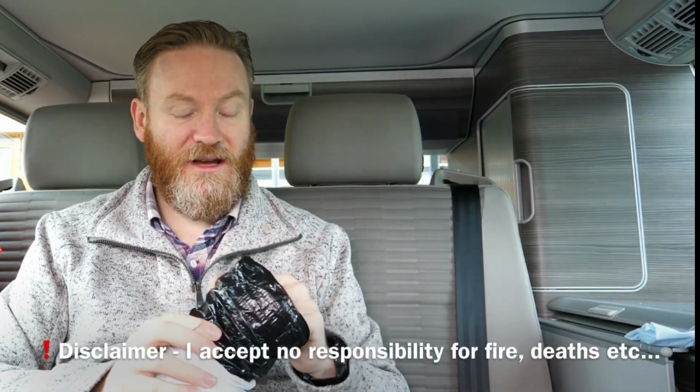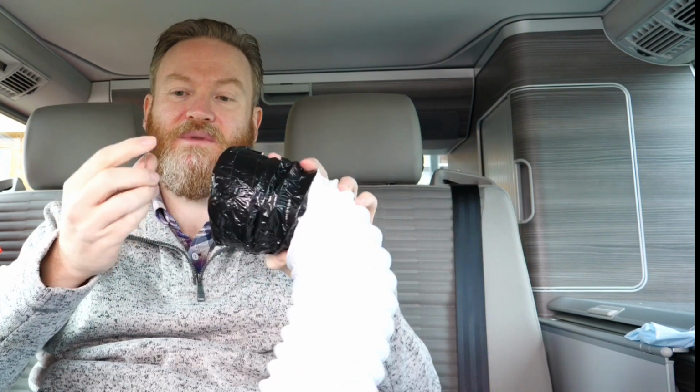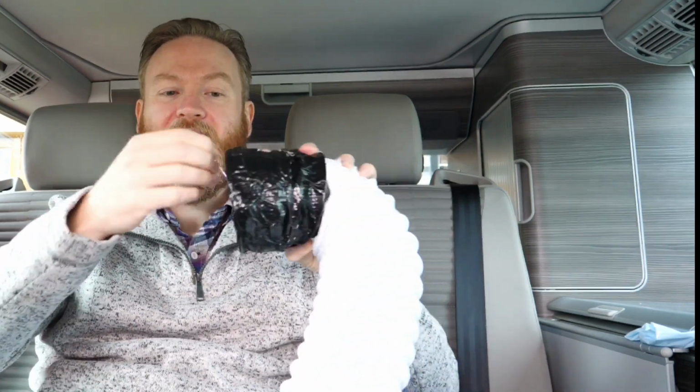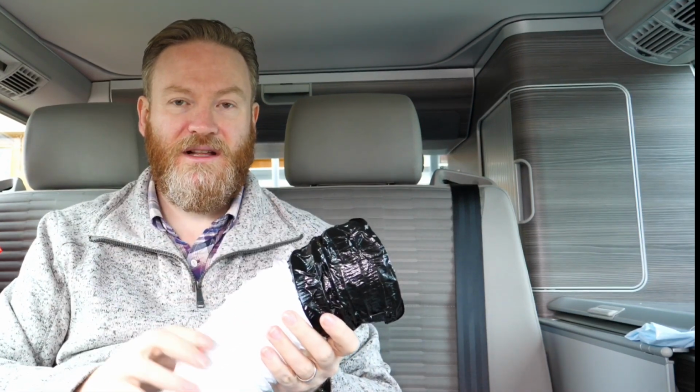We'd no issues, and there was no fire, thankfully. But again, I'm stressing how important that piece is, that I do think I will replace this because of that heat part there as well. That's why I think with this hook, it just keeps it back a little bit. I think it was tight on top of the vent, which could cause a fire. So I think I am going to replace this at some stage, just to be super careful. I'm very vigilant when it's on. So it worked. We fell asleep.